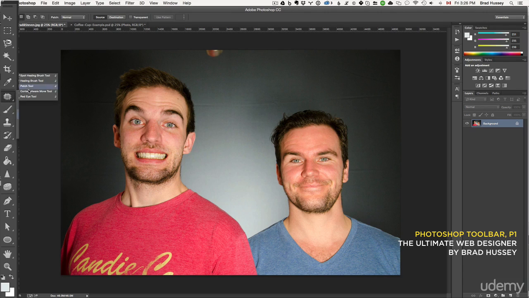Now the content aware move tool is a fairly new tool that they added in a recent version of Photoshop, and it basically tries its best to find the closest area in the photograph to fill it in. So say for example, these wrinkles on my backdrop, I can select it like that.